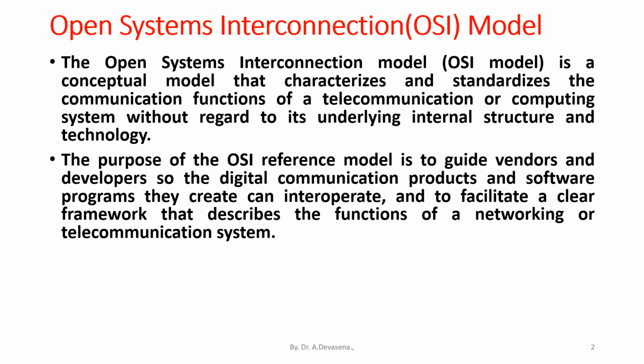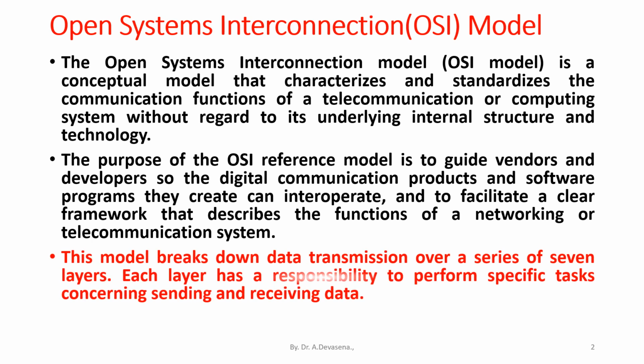The purpose of the OSI reference model is to guide vendors and developers so the digital communication products and software programs they create can interoperate, and to facilitate a clear framework that describes the functions of a networking or telecommunication system. This model breaks down data transmission over a series of 7 layers. Each layer has a responsibility to perform specific tasks concerning sending and receiving data.